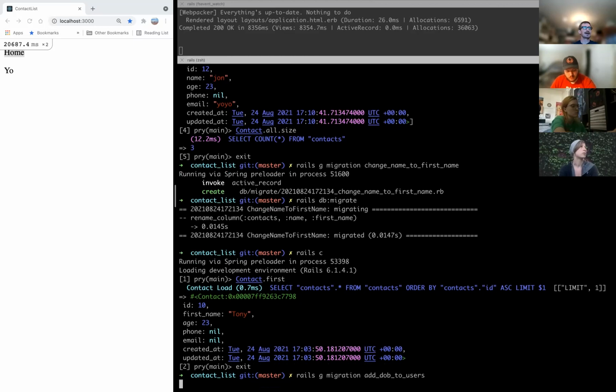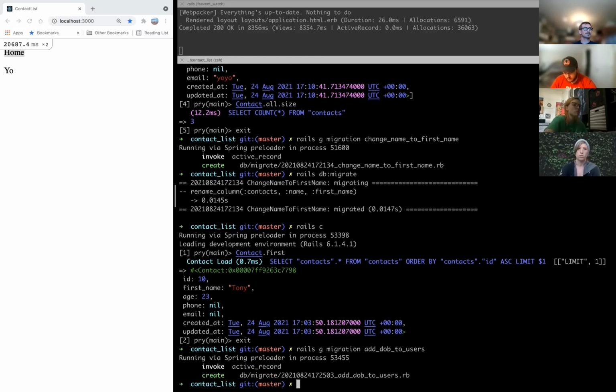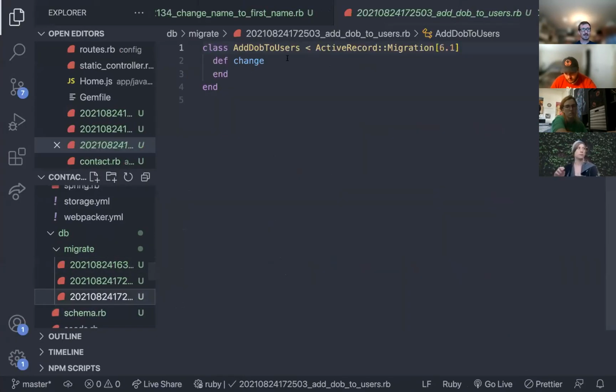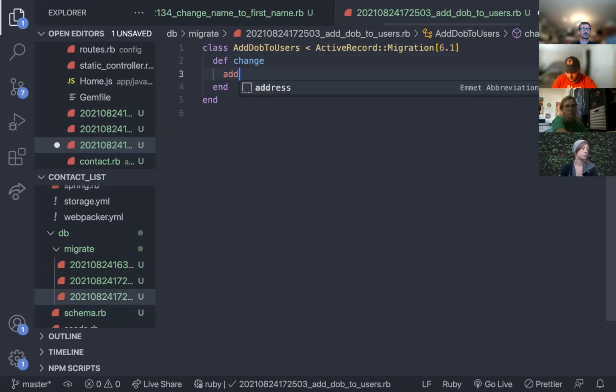So now I can just run that migration, and then let's go over there and fill this out. Def change. So I'm going to do this add column. Don't forget the syntax. I think it's add_column, so that's our method. Column, how do you spell column? Anyone? Column. There we go, yep, that's it.